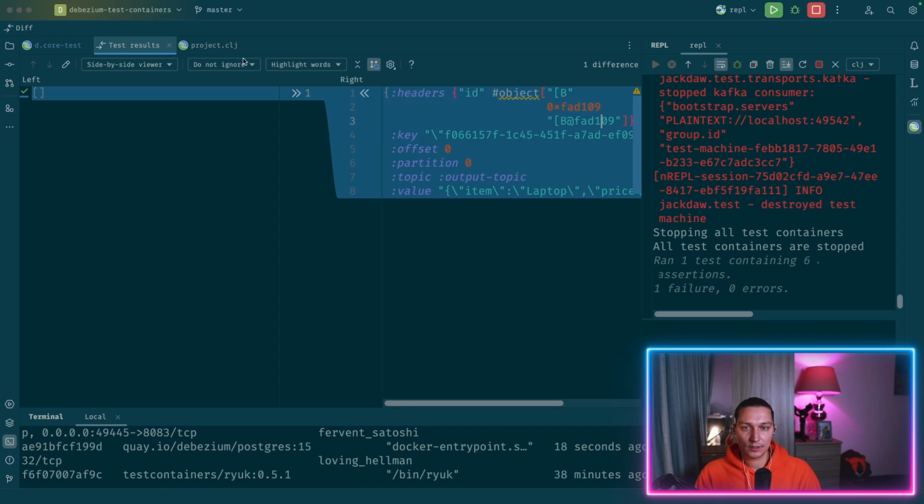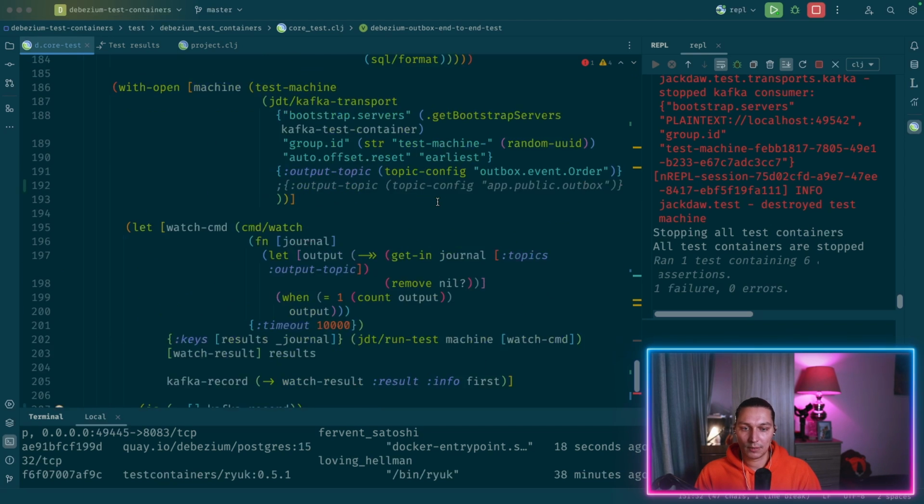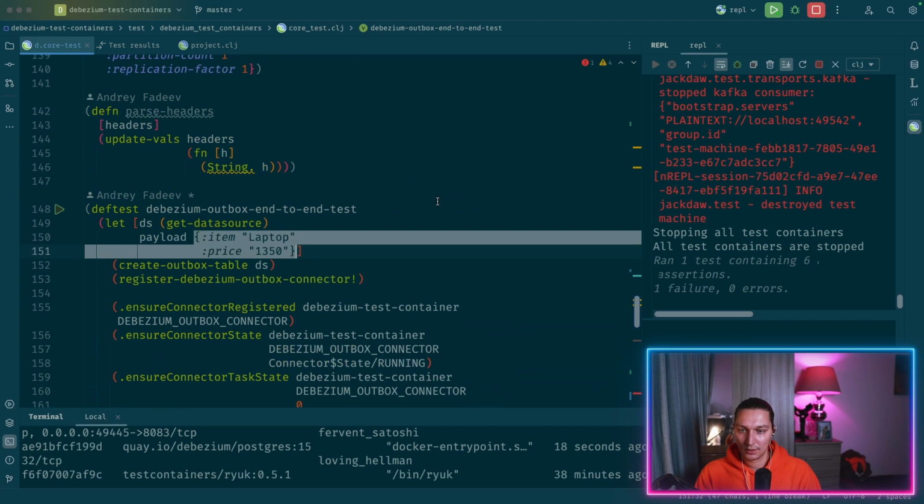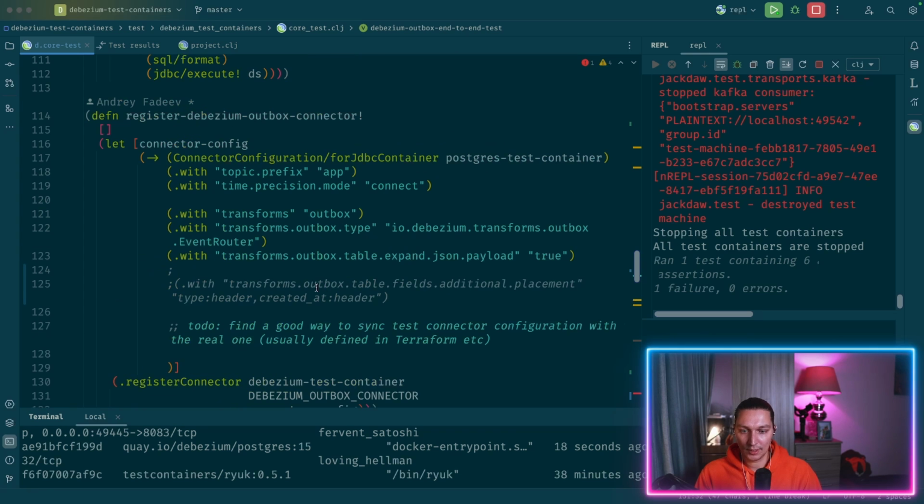The headers thing is interesting. It always puts the outbox row ID into the header by default, but also you can configure your connector with an additional property, and you can say that you want additional placement and you want your type field to be in the header. You want your created add to be in the header. And also there's a syntax, I believe it's something like this.